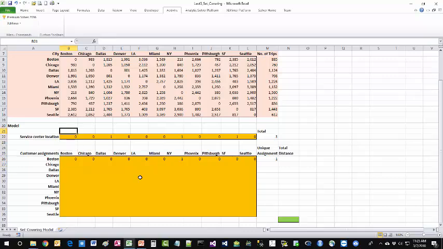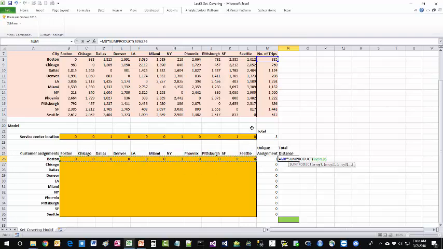So I'm going to then just do the formulas, which is the unique assignments going down, which of course now they're all going to be 0. And then I'm going to demonstrate a calculation of the total distance, which is the number of trips times essentially the sum product of the customer assignment with the appropriate row in the distance matrix.